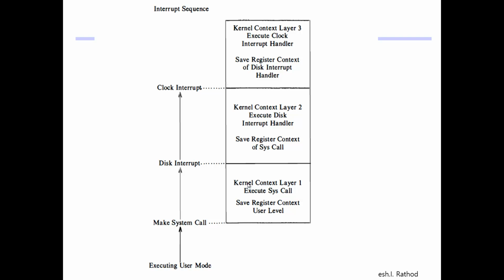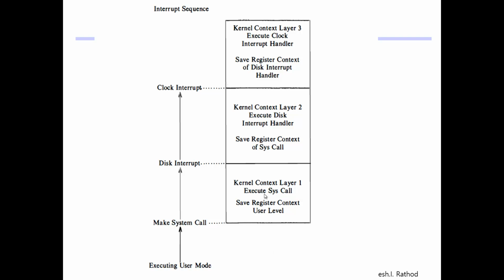So in the coming slide, we will see whenever the signal comes, the kernel does three things. Either it can perform the default action, it can ignore the signal, or it can handle the signal. User defined functions can be executed whenever the signal comes. So where is it executed? In this context layer.